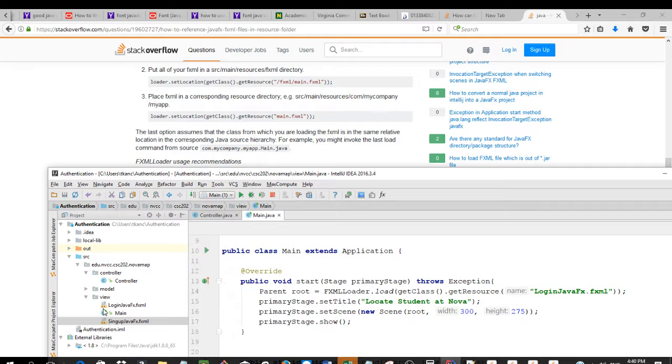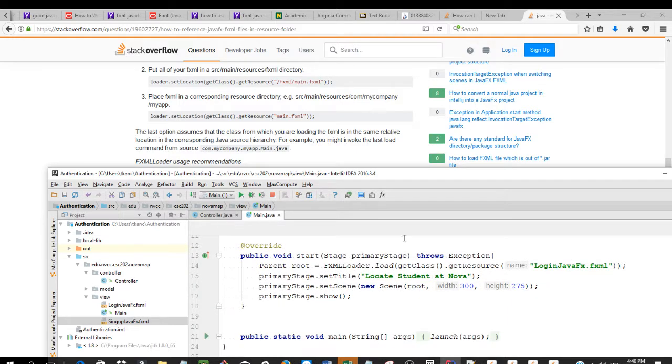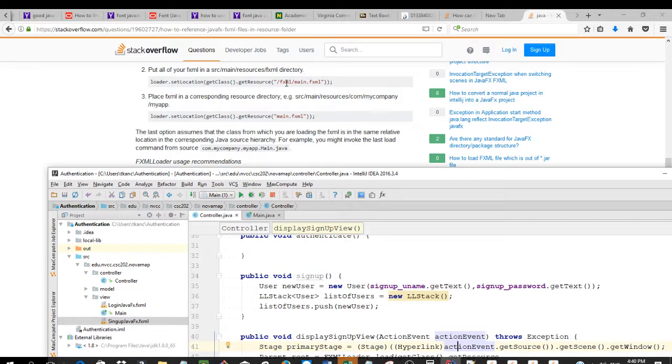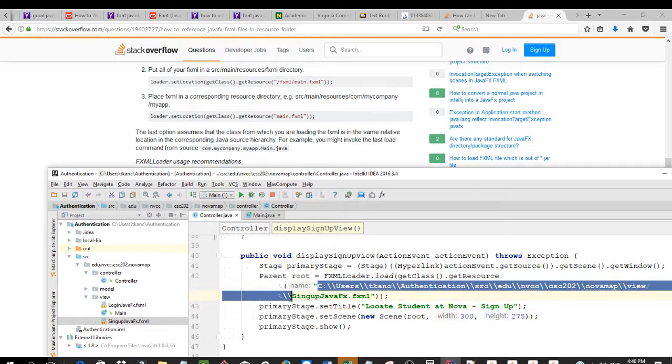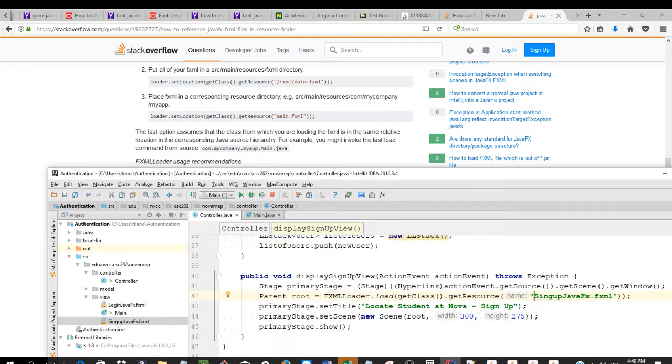So now, if it is in a different location, let's try. Let's say I have that folder, then I probably want to do slash. This guy is under view, right?